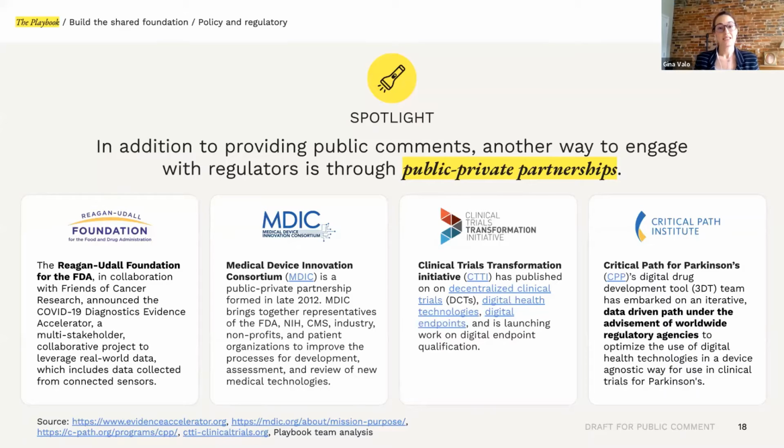I'm really interested and excited to see how this playbook can drive more collaboration and agreement around how to capture this data, how to think about this data and use this data. And the more we're on the same page, the faster we'll move together. So I'm very excited to be a part of it again. And thank you, Jen. I'll turn it back over to you.